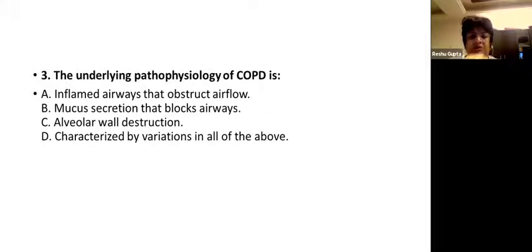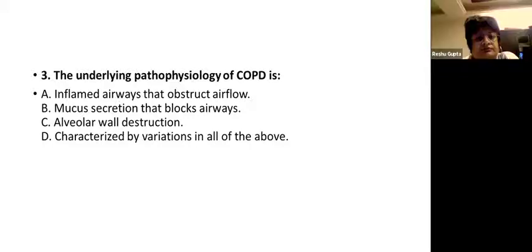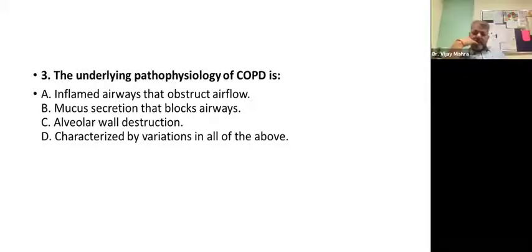Any questions from the house? Please put them in the chat box if any. Yes, Dr. Mishra, you may continue. So the question is there for everybody to read. The underlying pathophysiology, which I talked about multiple times, is what in COPD? Inflamed airways that obstruct airflow, mucus secretion that obstructs airways, alveolar cell wall destruction, or variations in all of the above.